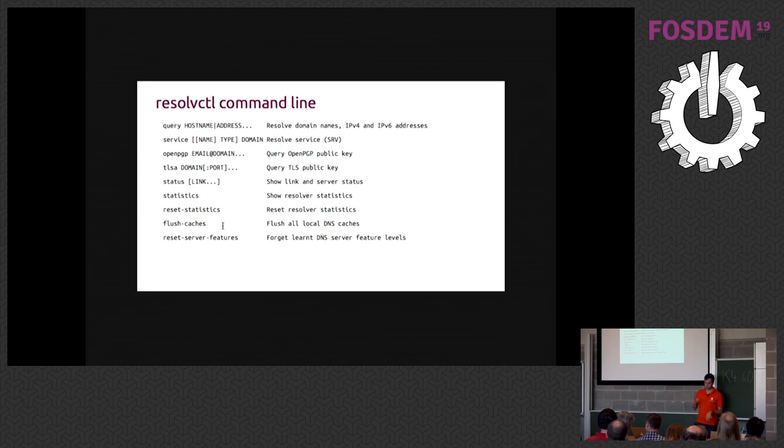There is the resolvectl command line. It was previously called systemd-resolve, but it was renamed to resolvectl in later releases. So it depends which release of Ubuntu you're on. You might have to use one or the other. But the verbs and commands are mostly available everywhere. You can query normal A records, quadruple A records. You can query other things like OpenPGP keys and so on.